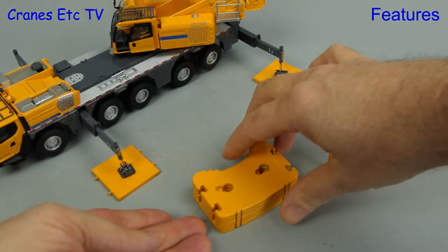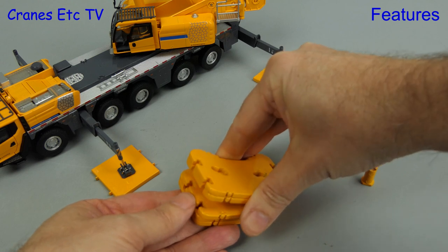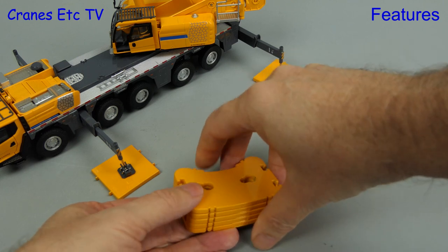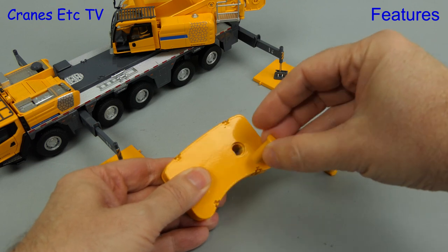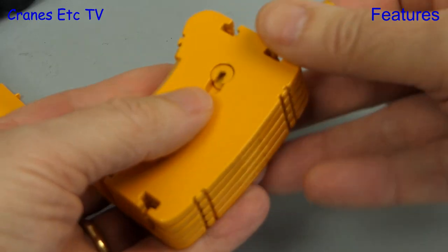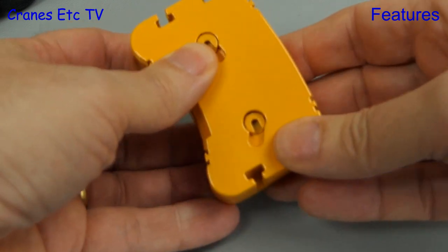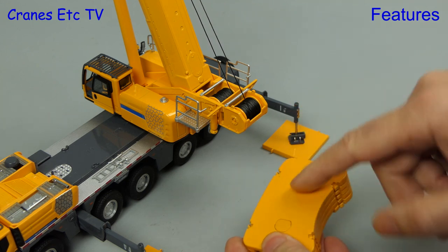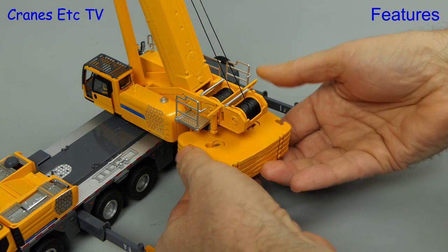To give the crane some lifting capacity we need to add some counterweight, and it's been nicely modelled because all of the parts are separate pieces. With some care it would be possible to configure the counterweight in different ways, including adding on cheek weights. The lift rams are modelled as separate parts which press into holes, and at the top that results in slots which you use to connect the counterweight to the crane. One consequence of the way it's modelled is that the underside is perfectly smooth, which means it can't really be posed properly on the carrier deck for self-ballasting.